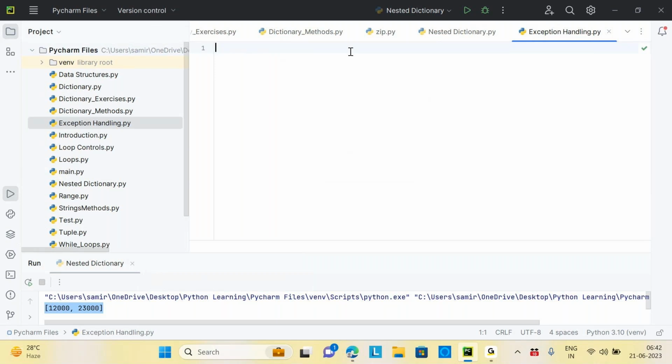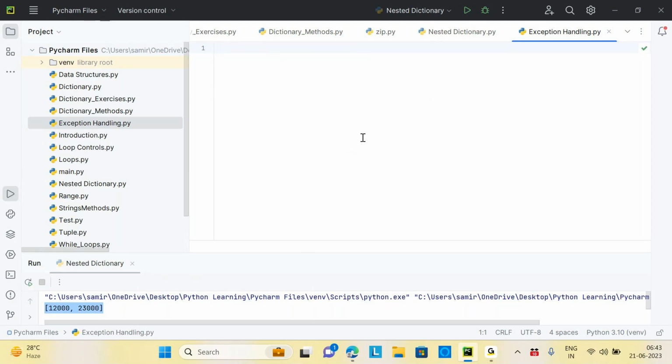Suppose you are writing code and for any reason your code fails or throws an error. Normally the whole code gets disturbed and it throws an error completely. But once in a while, we don't want that. We want to handle the error in such a way that the whole program is not terminated, and we can handle it better. So how do we do that?